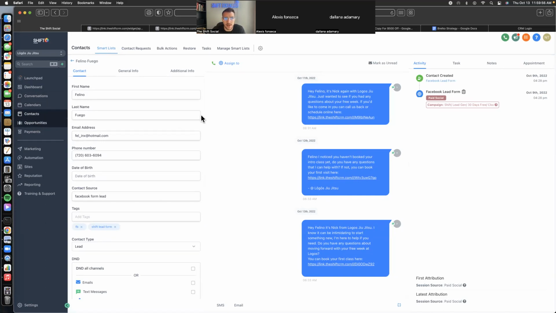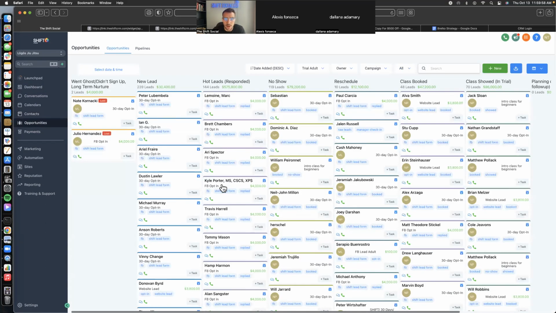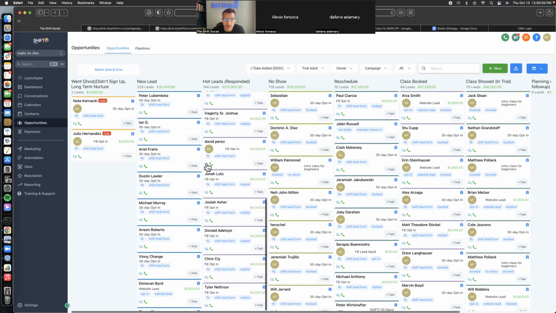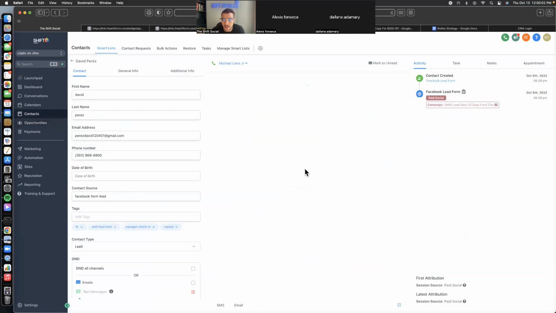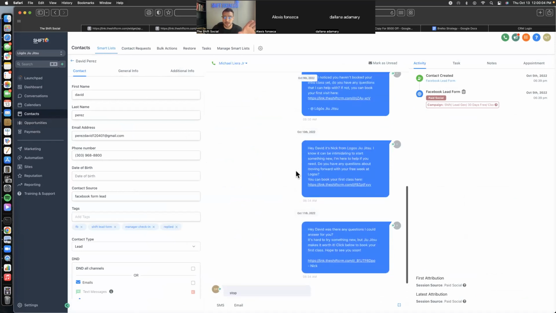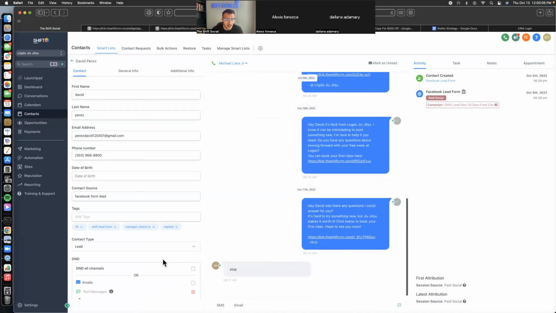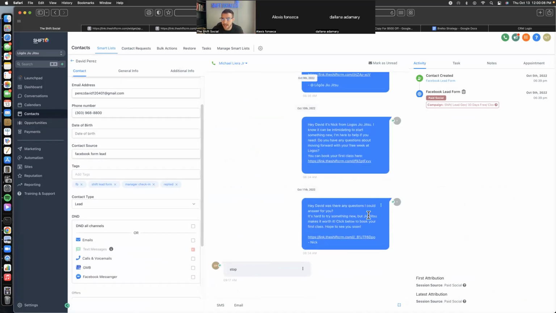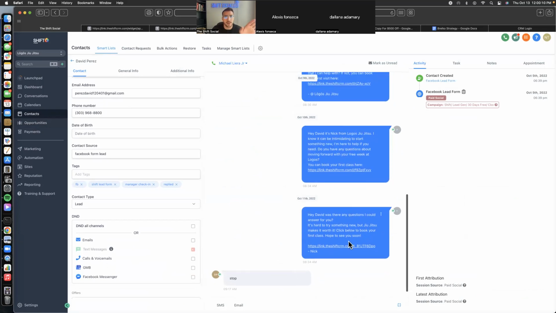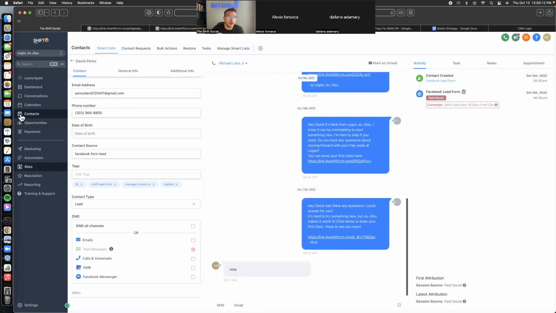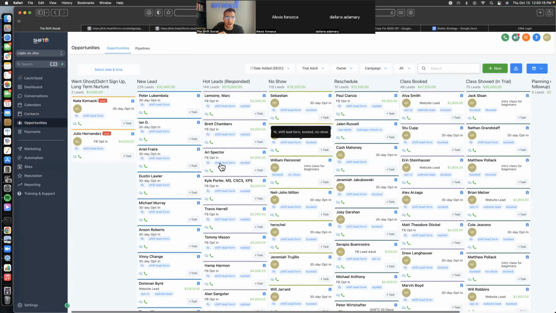For the most part, though, we have about I think a 35% response rate on this campaign. And so anybody that responds, they go into these hot leads section. And so this is all the people that respond to the campaign. So this guy said stop. And so when he says stop, he's going to be taken off all the campaigns. He's not going to be contacted again. And then we're going to actually take him out of the pipeline.